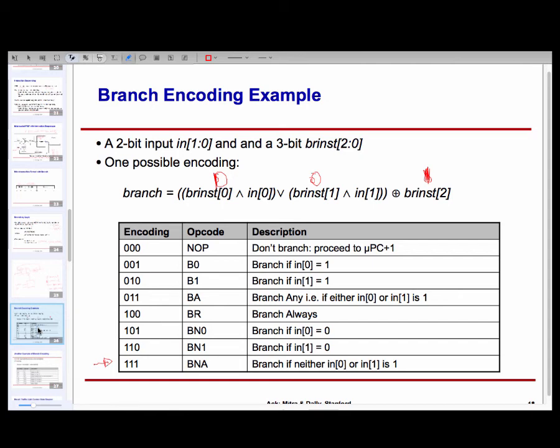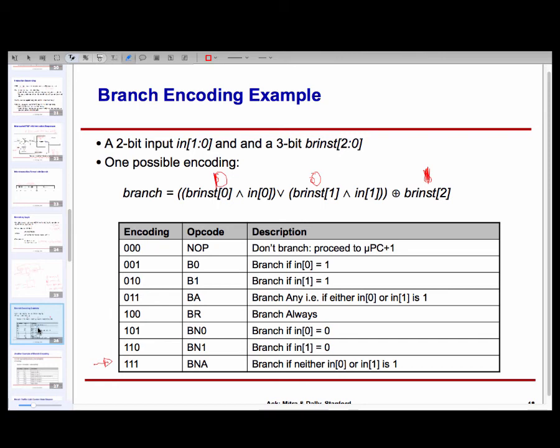Let's try something else. Let's try the other way around. So now again, I'll come back to you. If input 0 is high, I want to stay put. Otherwise, I want to jump to the next state. Paulina, you want to try? So again, if input 0 is high, I want to stay put. Input 0 is low, I want to move to the next state. 0, 0, 1. Yeah, 0, 0, 1. Okay. Actually, if you look through these things, you can see that most common patterns I can do.